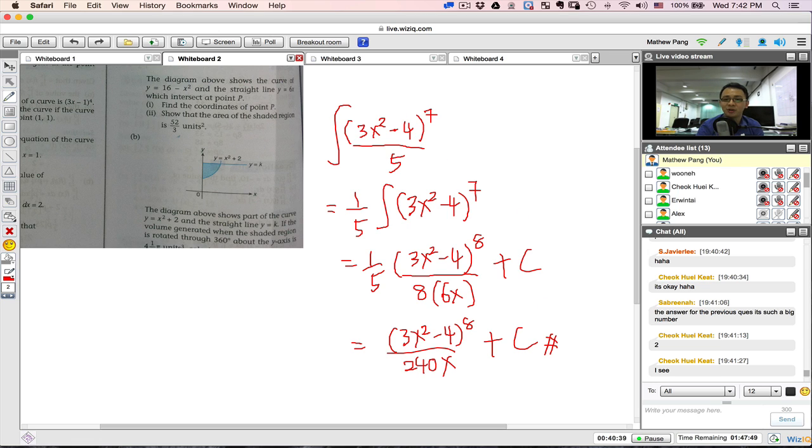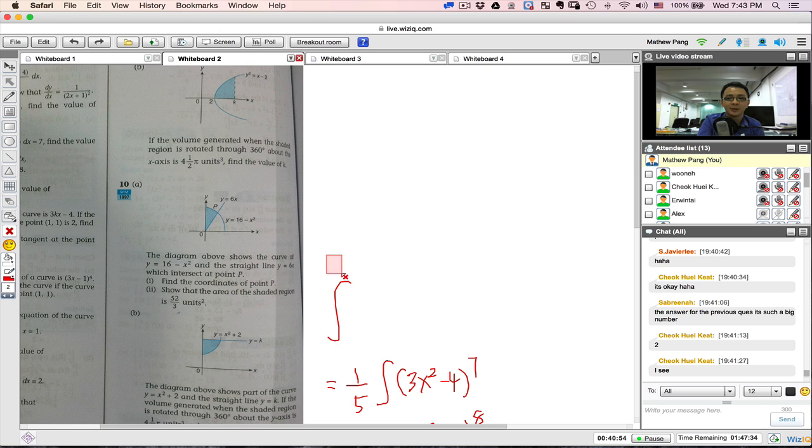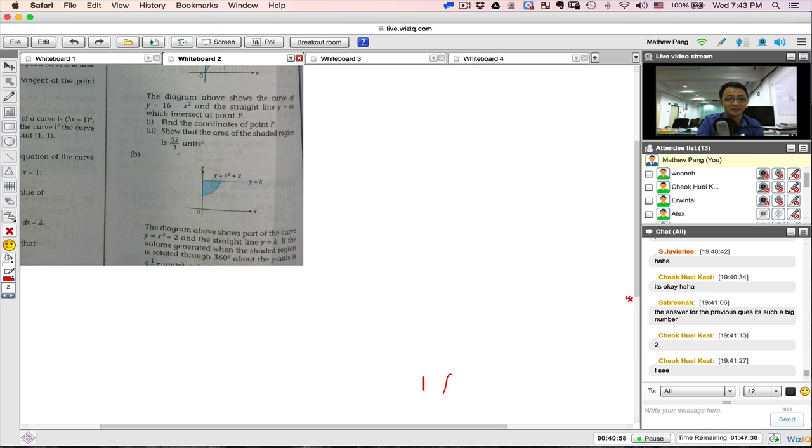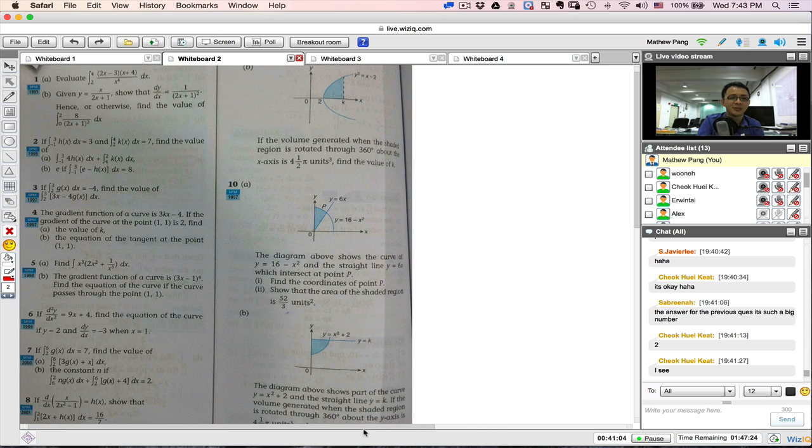Right, so I just hope I briefly gave you some idea how to do the integration. Okay, do not waste time. We're going to go into the other question as well. Alright, if you have more questions, you can just ask me. Yeah, because 1.5 hours seriously is not enough to cover the whole chapter. So I just try my best to cover as many things as possible.